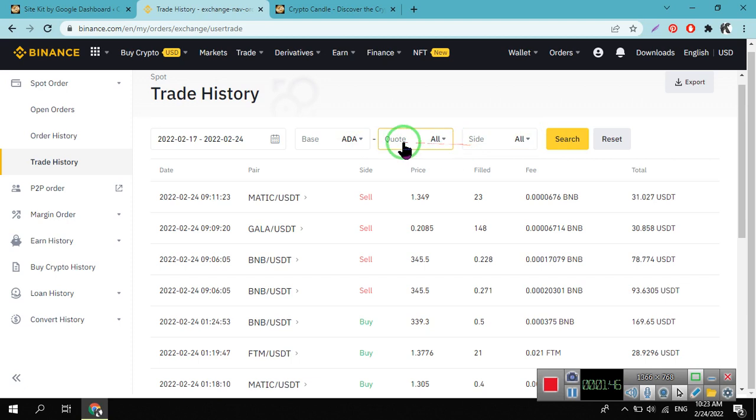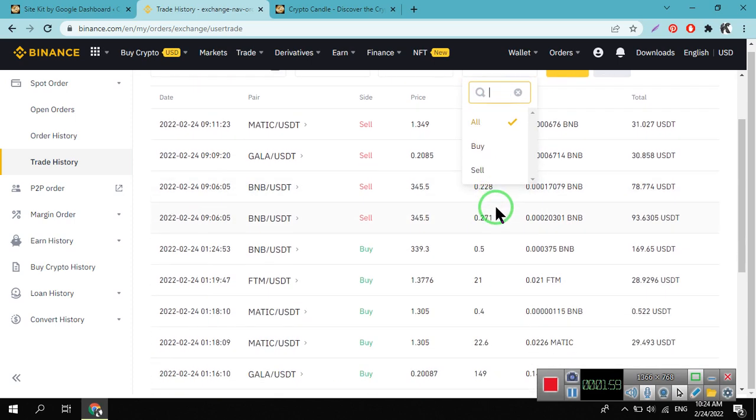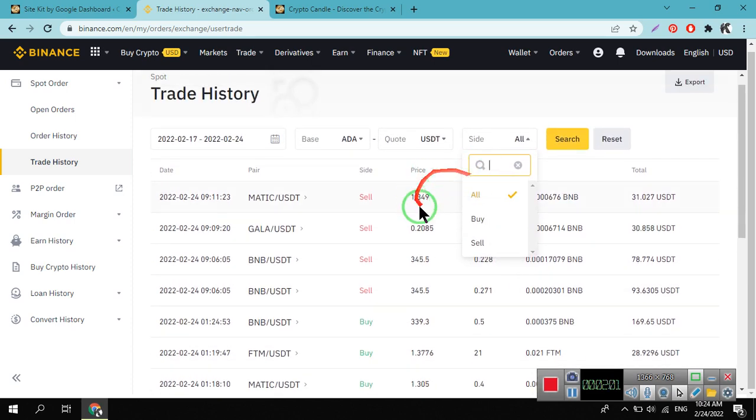ADA, and then you have to click which pair, let's say USDT, ADA USDT, right? And then side, which type of order history you want. I want, let's say, buy history. Then I will click search.